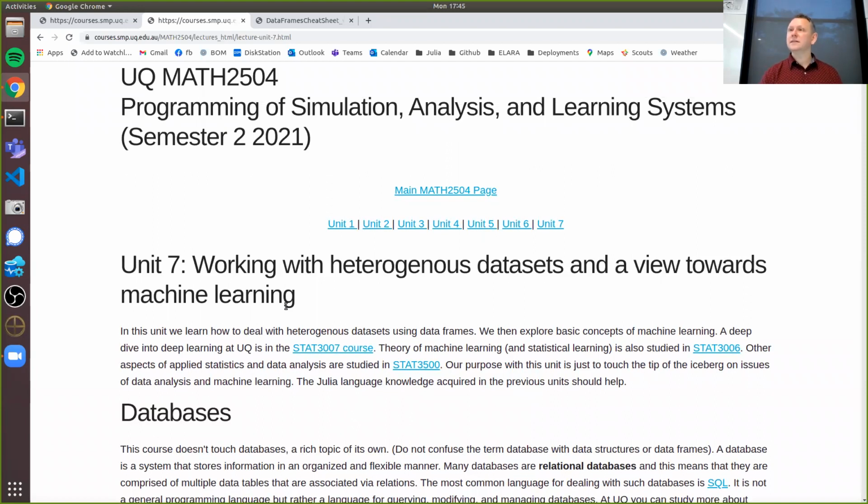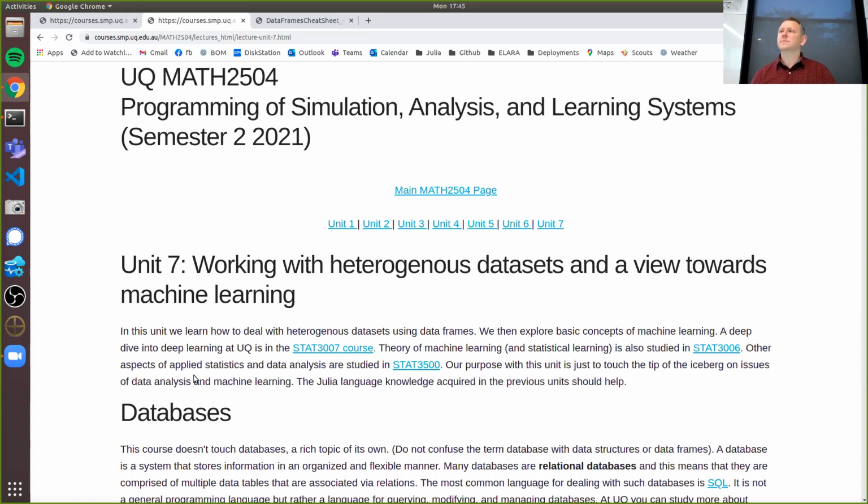You've got a data set we're going to deal with here. I can't remember if there's a tutorial. And there's going to be a data set for project 3, okay? I'm not going to talk much about project 3 today because you've got your hands full already. So I'm going to speak for a few minutes about introducing data and databases, and then we'll come back after the break and discuss dealing with data and data frames and these kinds of packages in Julia. And I'm going to do some analysis in front of you.